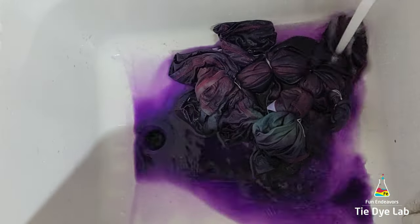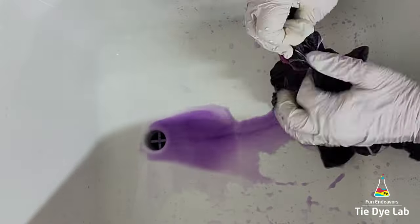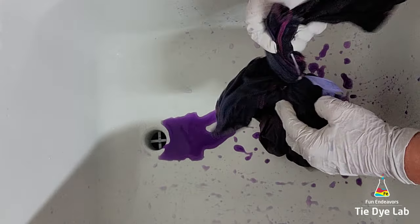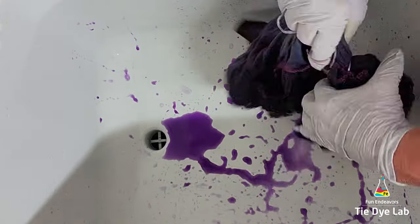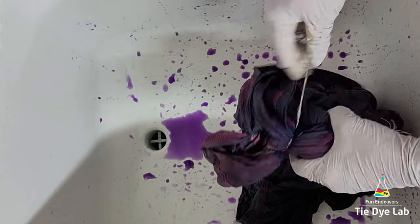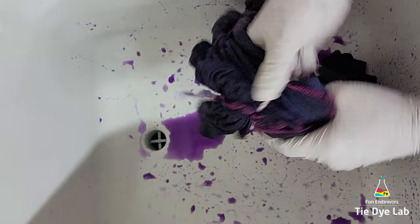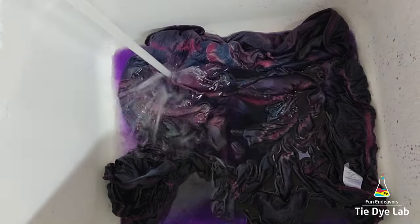Okay, so to rinse the dress, I took it to my utility sink and rinsed it like normal. I started rinsing in cold water to rinse out the soda ash. I untied the dress and warmed the water up to hot and continued rinsing in hot water to rinse out any of the excess dye that didn't bond with the fabric. I also went ahead and washed out my container using some Blue Dawn dish detergent over the top of the dress. It's not going to hurt. It's just going to be a little added water. When the water was rinsing almost clear, I put the dress along with some Dharma Professional Textile Detergent into my washing machine and washed it using a hot water cycle.